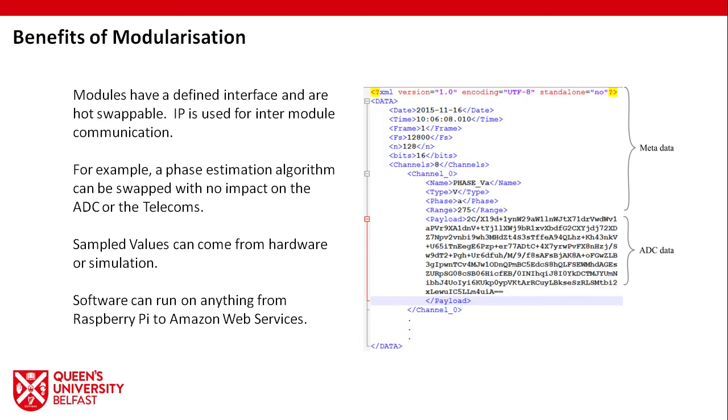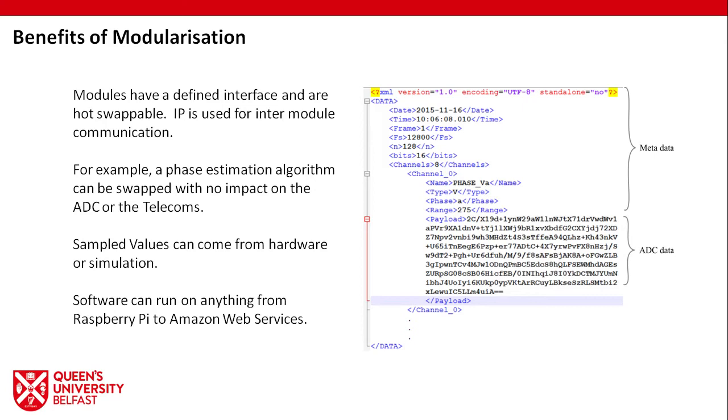The sampled value data is encoded in base 64 so that the raw integer values are converted to ASCII characters, and these can easily be converted back into the integer values using tools in most popular programming environments. This means that people familiar with tools such as Python, MATLAB, LabVIEW can very quickly create applications using the OpenPMU system.